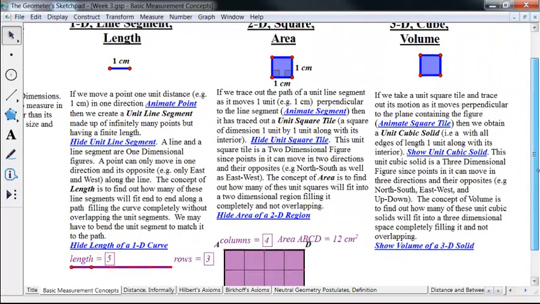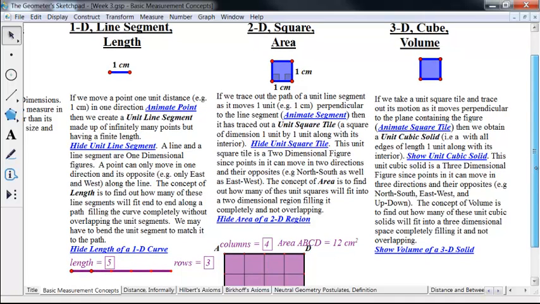Now, if we want to do a three-dimensional thing, we take our unit tile, our little square tile, and move it in a way perpendicular to this. If we did this, it would come straight out of the screen towards you, or straight away from you. We're going to simulate that by going away from you. What we're assuming here is that these are all right angles, and so what we get is what we call a cube.